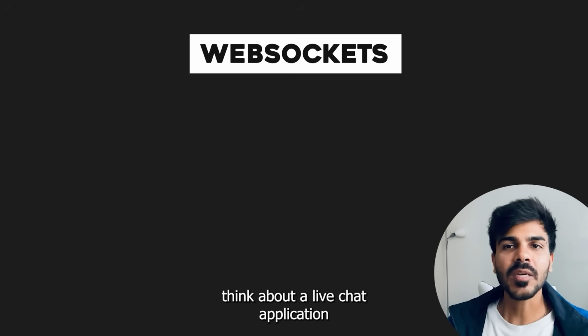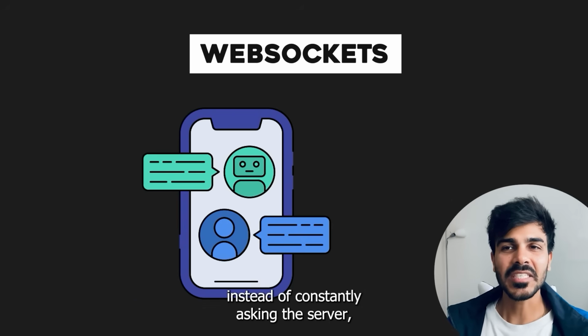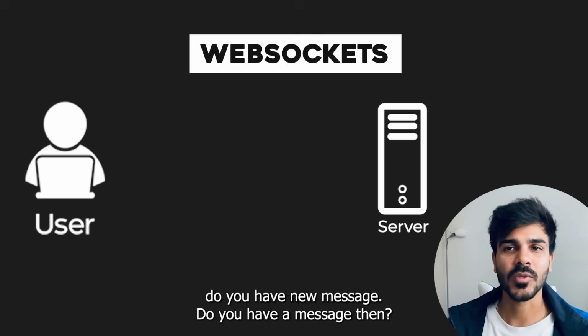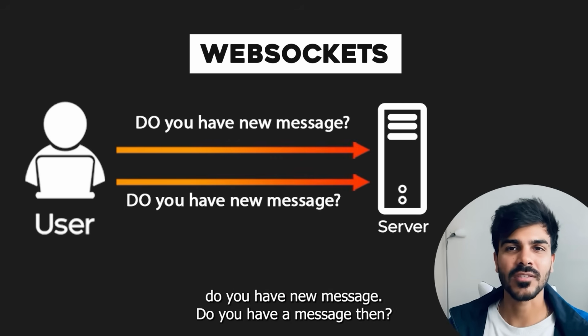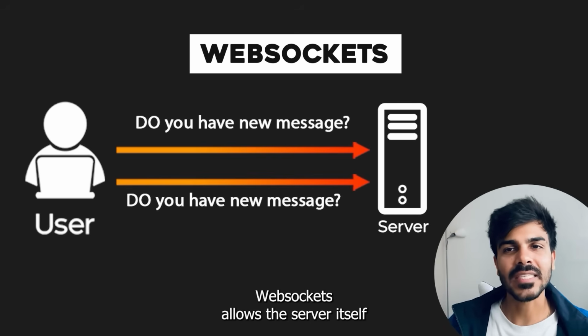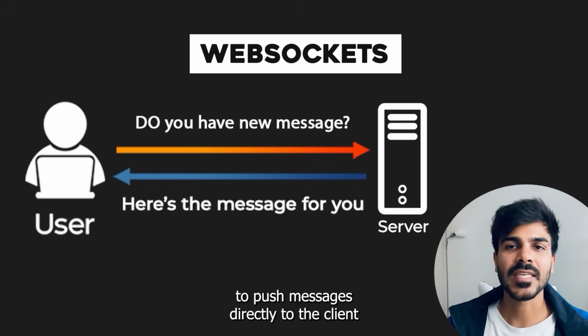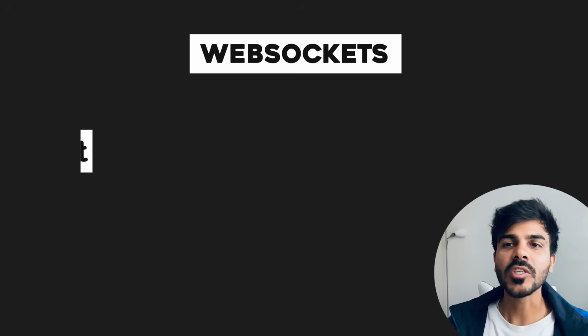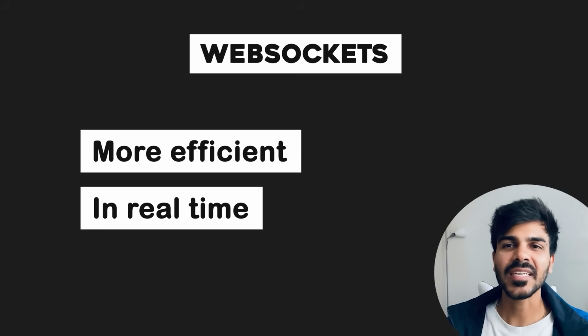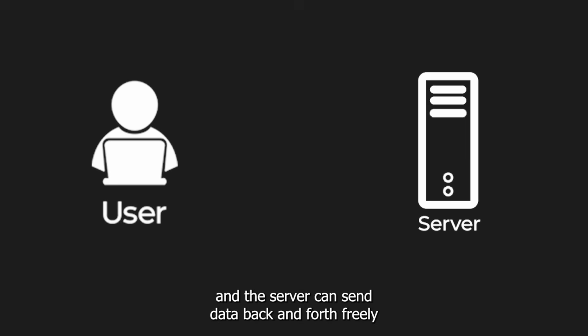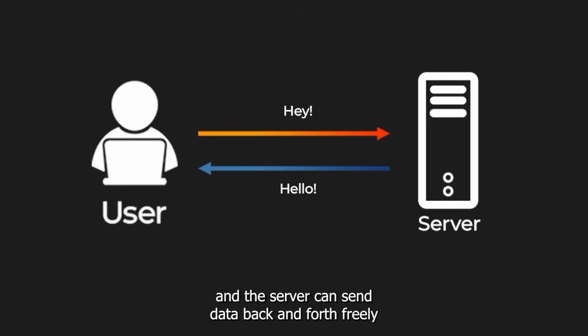For instance, think about a live chat application. Instead of constantly asking the server, do you have new messages? Do you have new messages? WebSockets allow the server itself to push messages directly to the client as soon as they arrive. This makes the communication much more efficient and real-time. In the diagram, you can see how both the client and the server can send data back and forth freely, maintaining a continuous two-way conversation.